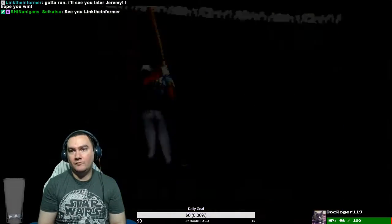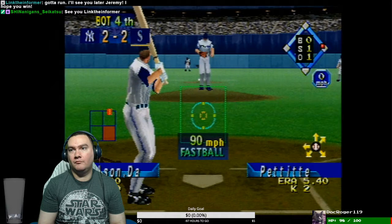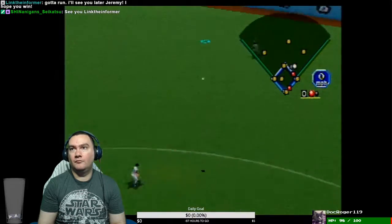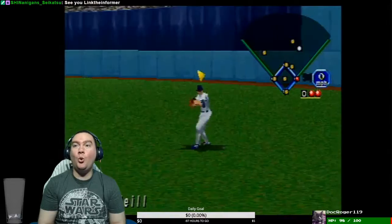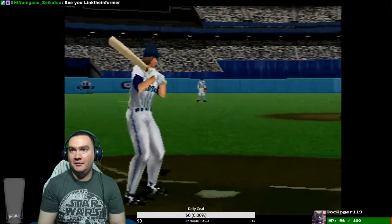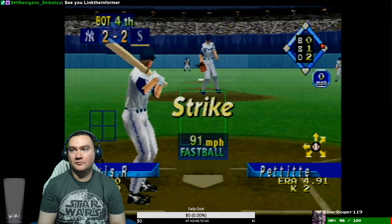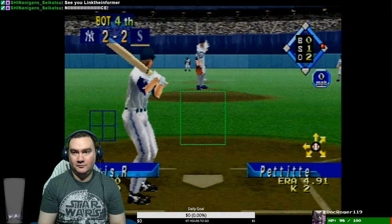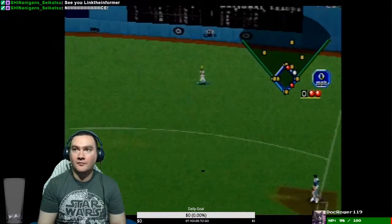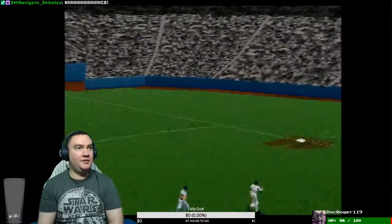Now batting, one out and a runner on first. Wilson, up and away. A smash. Great play. That's Paul O'Neill, baby. Two outs and a runner on first. Davis. Down and in. I didn't think I was going to catch that for a second. But it's Paul O'Neill. It's the warrior, Paul O'Neill. One runner left. Who is now an announcer for the Yankees.